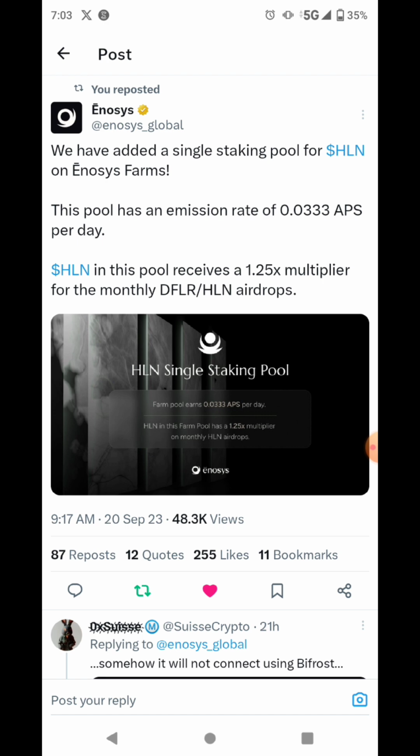So yeah, man, a new pool just opened up for Helion. If you don't have a lot of flare to provide liquidity with, you can go ahead and stake your Helion by itself and start earning APSIS today. So yeah, man, I'm gonna go ahead and put my coins to work so I can start earning this APSIS.